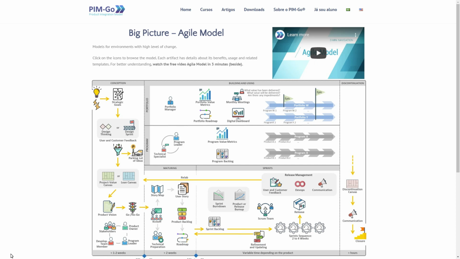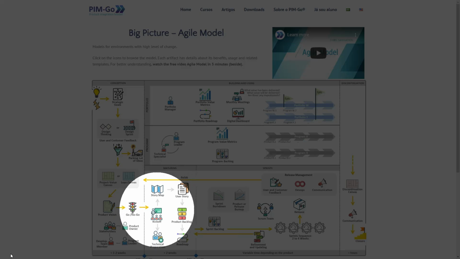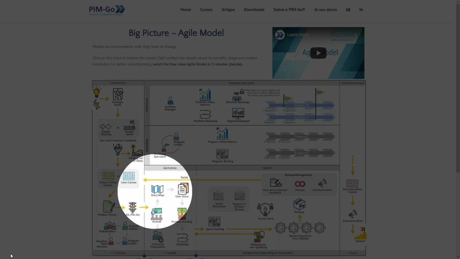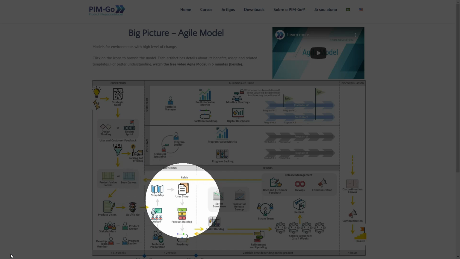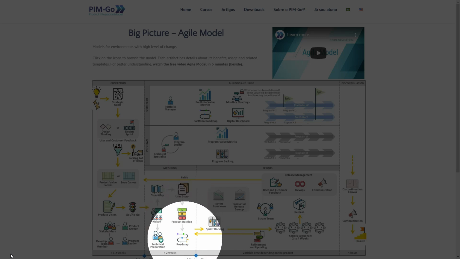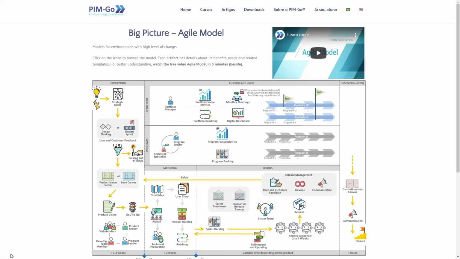It all begins with a kickoff meeting where everyone gets energized and onto the same page. A story map is then created by the team with an initial set of user stories and an ordered product backlog created. For stakeholder communication, a product roadmap is used. And in parallel, all the technical preparation, like setting up computers and servers, is being carried out by the team.